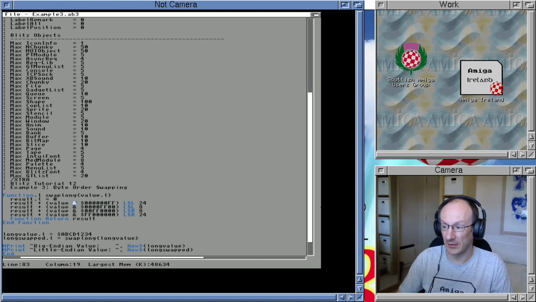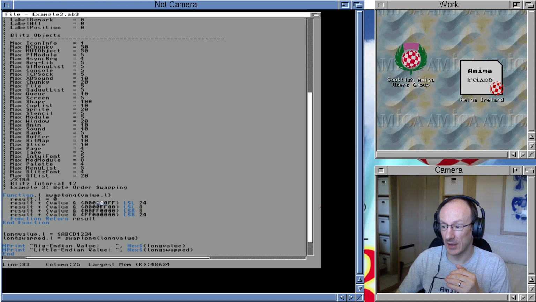The ampersand here means a bitwise AND. So the result is going to be the AND of value and that.